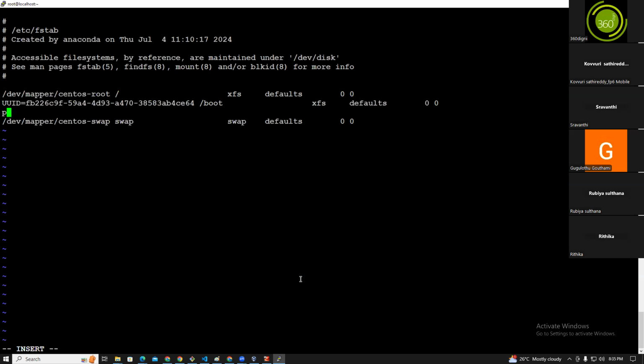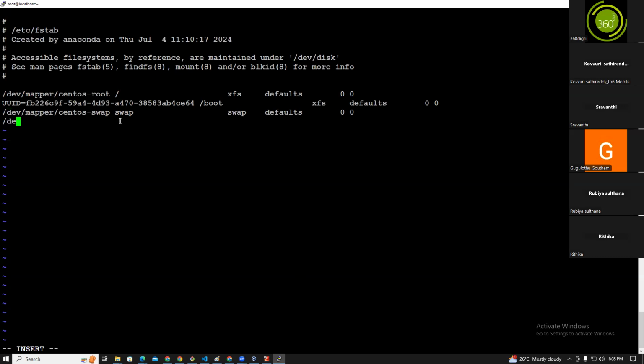So that's the reason. Whenever we restart or reboot the system, right, it automatically checks in the fstab during boot time whether any mount points are available that need to be mounted. If the mount points are available in the fstab, then it will mount them while rebooting the machine.